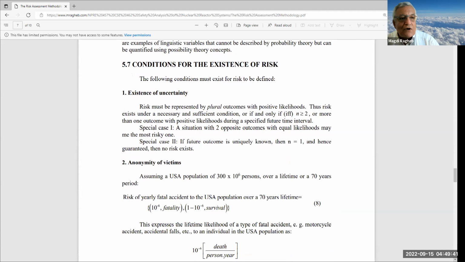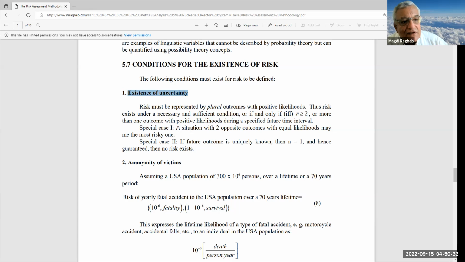What I want to conclude today is, what are the conditions for the existence of risk? Risk does not exist just by writing a number. They exist under certain conditions. I have already mentioned them, but I want you to remember those, because if you come up with a number as an estimate of a risk and it doesn't satisfy the conditions, it is not risk. It is something else. First, we said that there must be uncertainty. Here is a normal distribution. The risk here can be reported as the mean value right here, but it is associated with the spread, the uncertainty, the standard deviation, or the normal distribution, or the log normal distribution, or the Poisson distribution, or the Weibull distribution. These are all distributions in statistics.